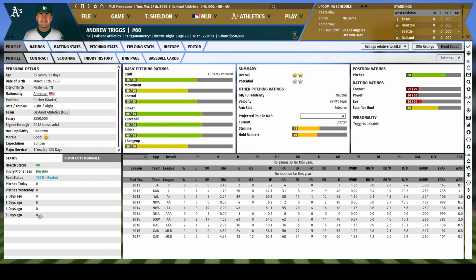Andrew Triggs is an interesting pitcher. He's got good abilities. Mechanics are decent, just slightly above average for his stuff. Just average movement on his pitches, but he's got slightly above average control. Another pitcher who always gives you basically average level performance. In 2 years, 2016 and 2017, his ERA has been just around 4.3 and just slightly below that.